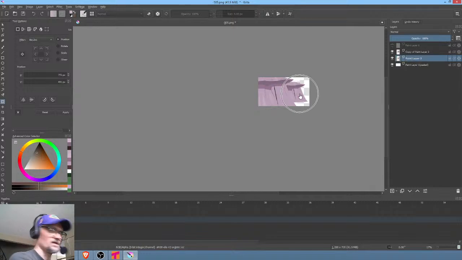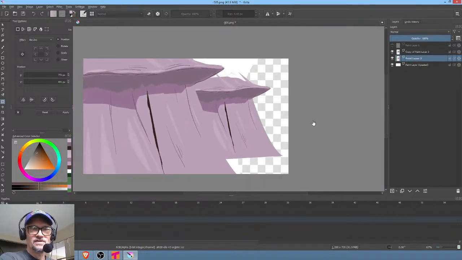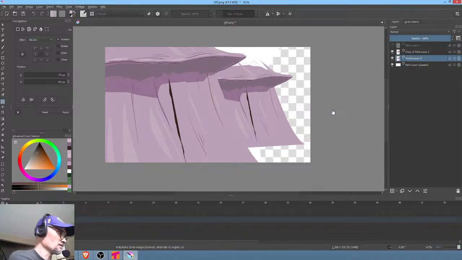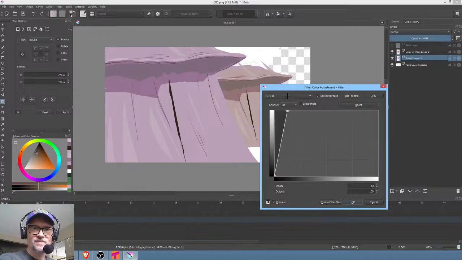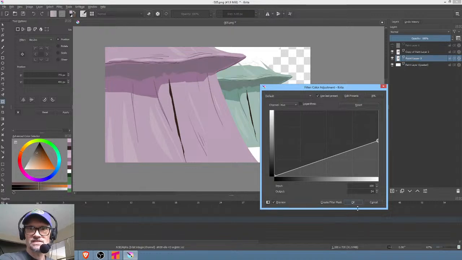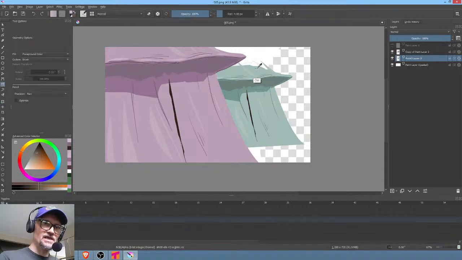Okay, and then what I'm going to do is hit Control M. I know this is hard to see. Let me zoom in. The tent that was on the other side here, as I mentioned quite a while ago, was tinted green. So I'm just going to use my curves to do a hue rotation, and that worked perfectly. That's exactly what I wanted. Okay, cool. So now I'm going to take the G key and put it in behind mode, Shift Alt Q.